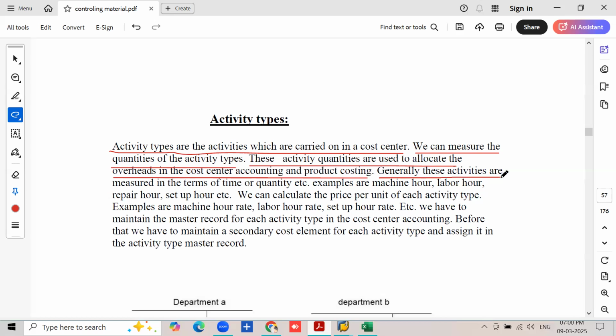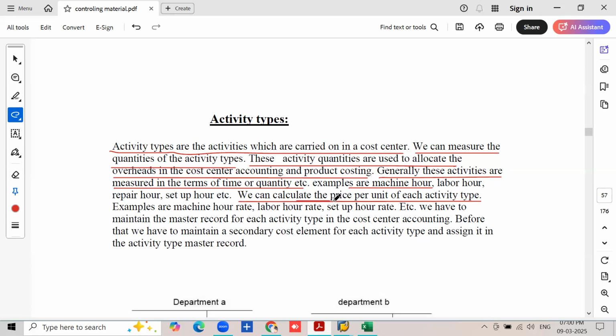Generally, these activities are measured in terms of time or quantity. Machine hour, labor hour, repair hour, setup hour, etc. Then we can calculate the price per unit of each activity type.